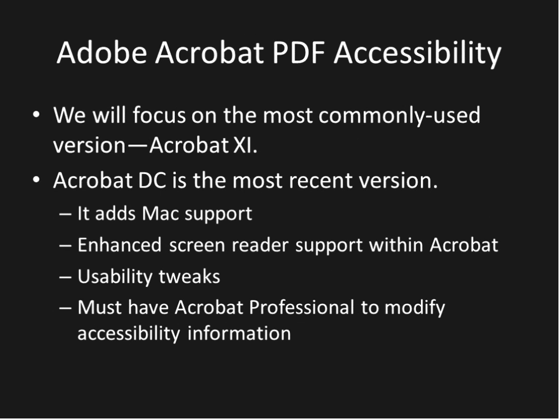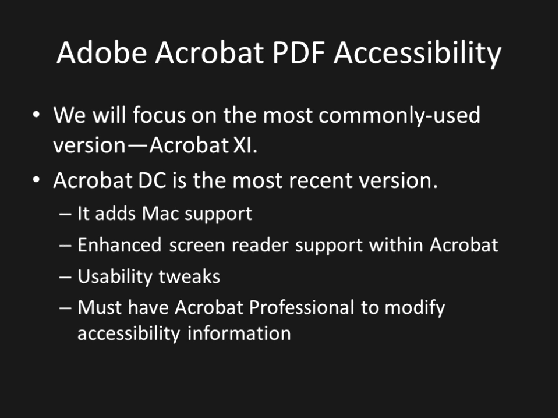Okay, good questions. I'm going to move on and talk about PDF accessibility. There also, like Word, there are a lot of different versions of Acrobat that can create PDF documents. We're going to primarily focus on Acrobat 11. It does seem to be the most commonly used version still. Acrobat DC is the most recent version. That's Acrobat Document Cloud. It does add accessibility support for Mac, which is new. If you are on a Mac, there's just not a lot you can do in Acrobat Professional for accessibility unless you go to DC.